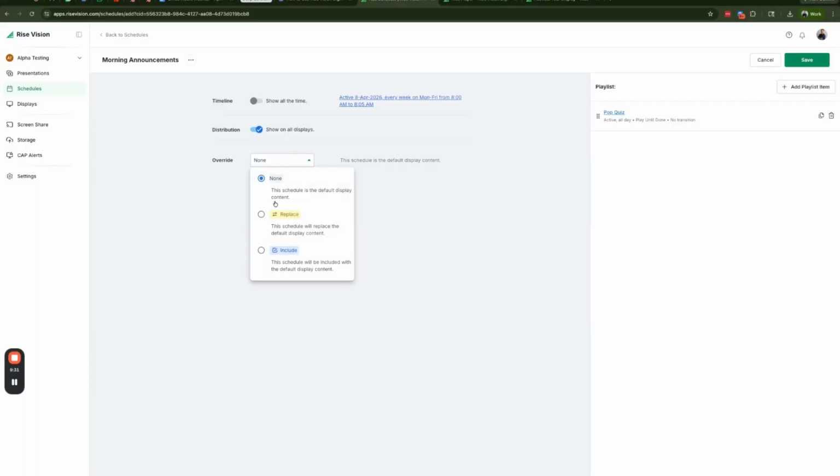The presentations stop and start automatically, and you can adjust the schedule at any time from the dashboard without touching the physical display. There's also an override schedule for anything that needs to go on outside of the regular rotation. This lets you interrupt whatever is currently playing on the display to show something specific for a set window of time, and when that override ends, the normal schedule picks back up automatically. So if something needs to go up on every hallway screen right now, you can push it from the dashboard in a couple of minutes without disrupting everything else running underneath.